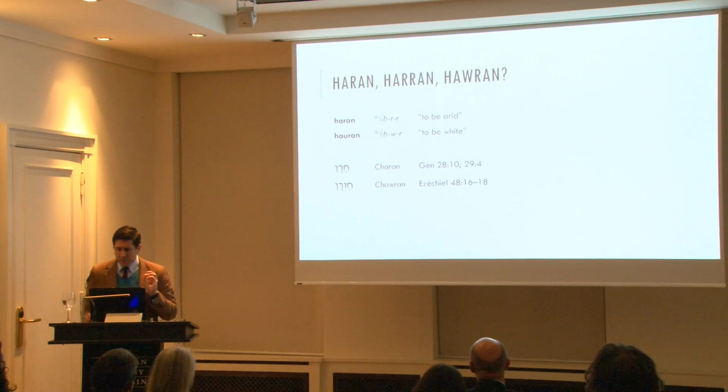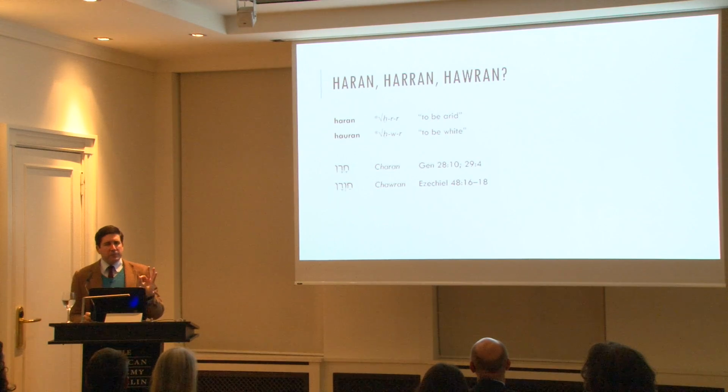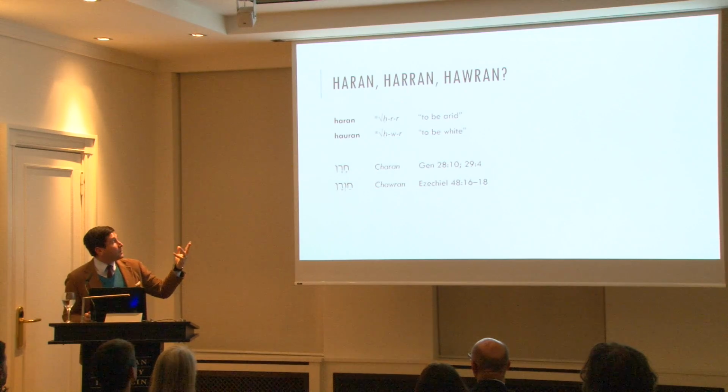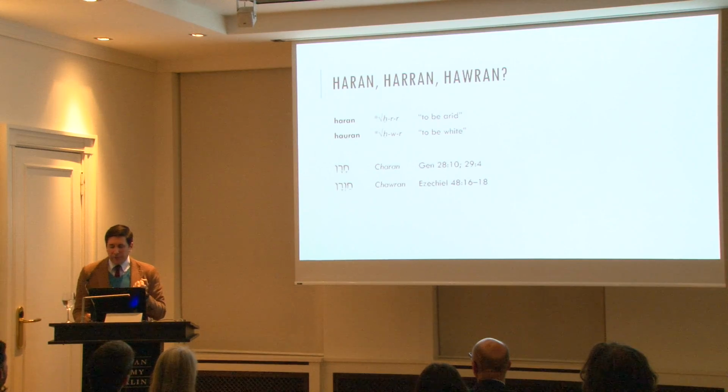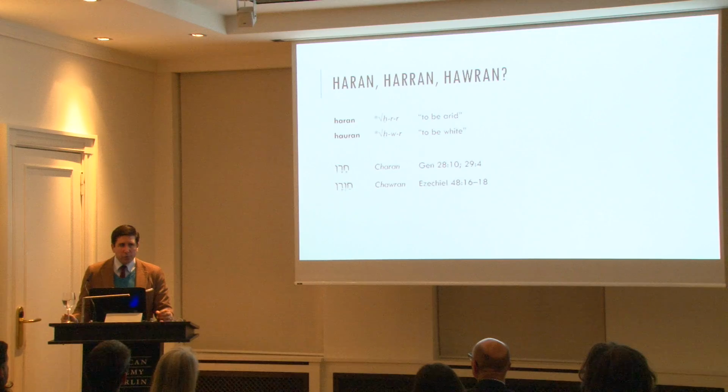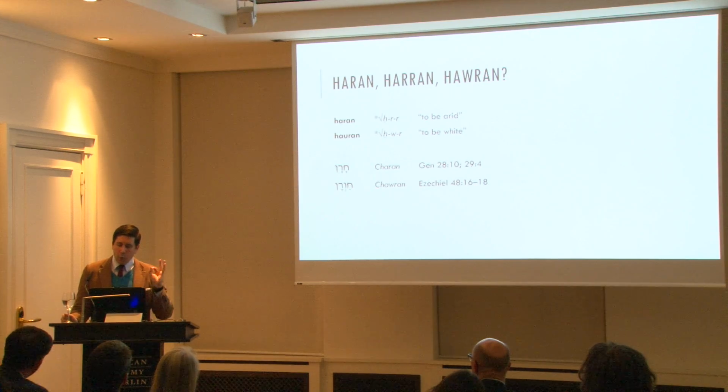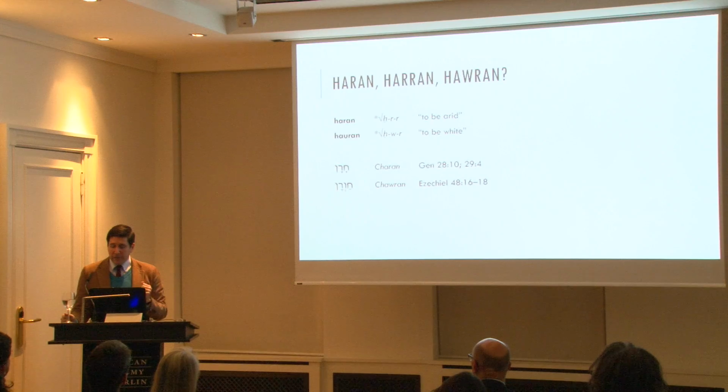At this point, one might reasonably ask why some of these scholars keep confusing Haran, apparently from the geminate root harar, to be arid or dry, with Hauran, which is apparently from the hollow root hawar, to be white. The identification of these two is made possible by the complete collapse of the paradigms of geminate and hollow verbs already in classical Mandaic, and the Mandaean oral tradition that identifies Haran with al-Bayadiyya, the white country. This requires us to privilege a derivation from the root hawar, particularly since the root harar has actually left no other traces within classical Mandaic.